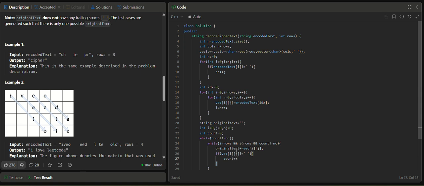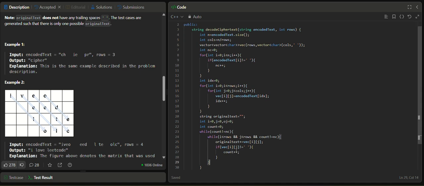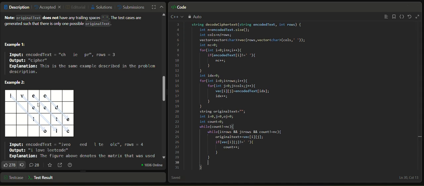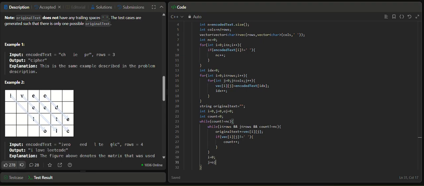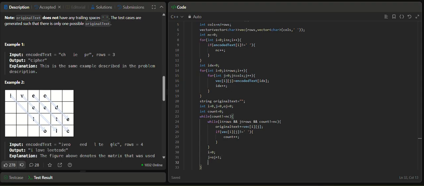we will increase our count variable also. Okay. And once we come out of this first traverse, we have to make i equal to 0 again, and j will be the old j plus 1. And now our old j will become og plus 1; we have to increase our og.